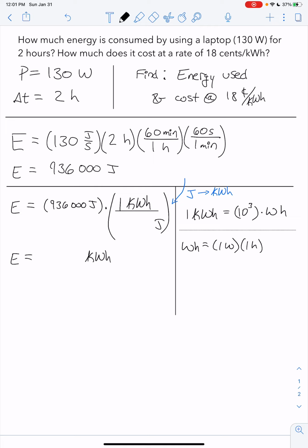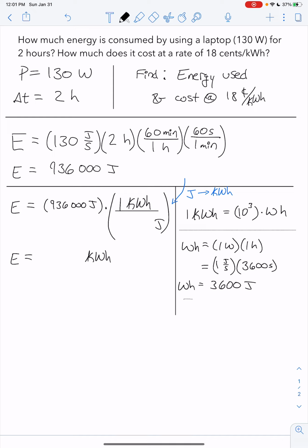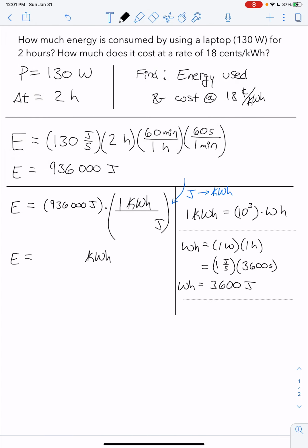So this is an energy. We'll rewrite this as 1 joule per second to make this really explicit, and we'll write our 1 hour as 3,600 seconds. And so a watt hour is equal to 3,600 joules. So watt hours are a unit of energy, and they are immediately convertible to joules. But notice that it's quite a lot of joules.